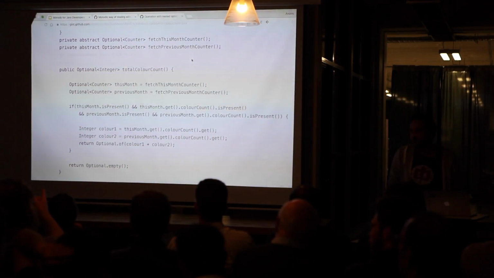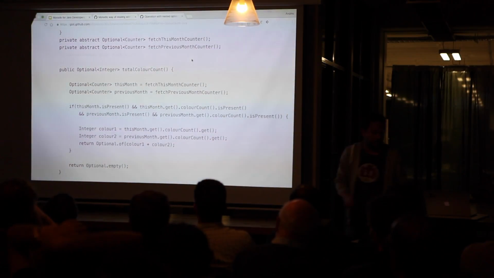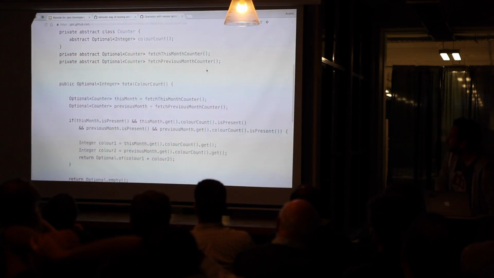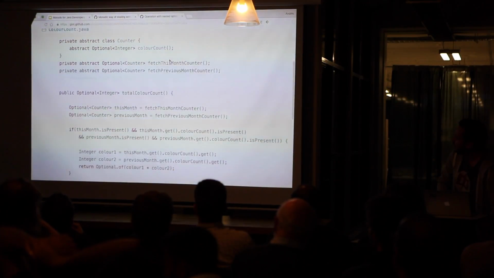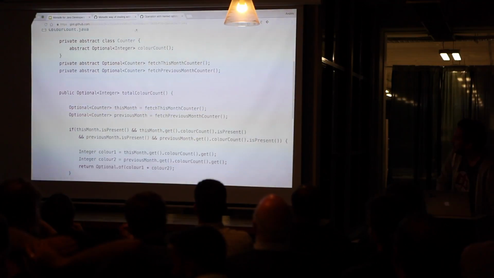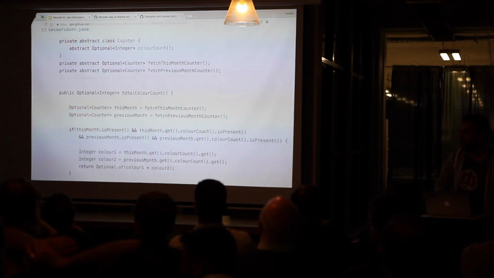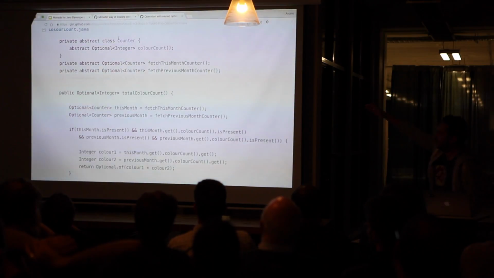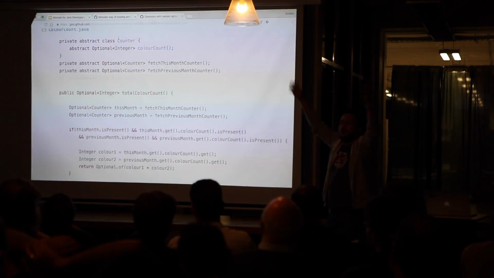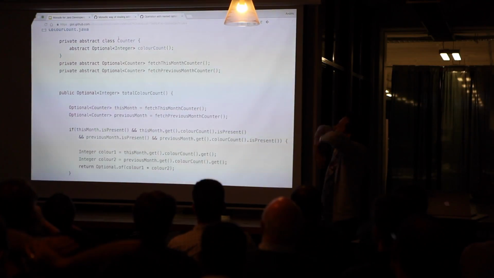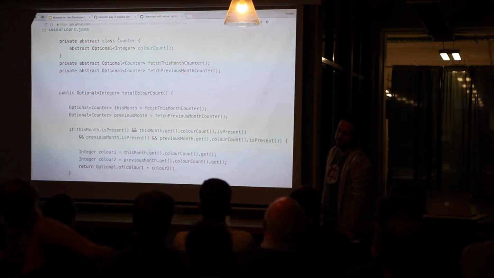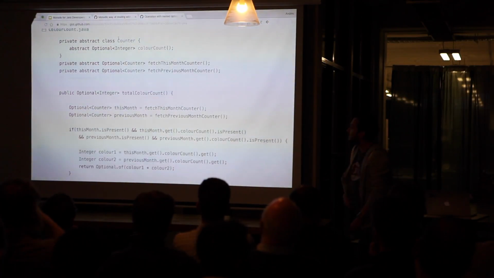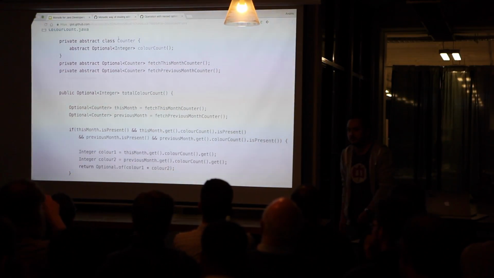Where is that color coming from in the other slide? So in this one, this is the counter. This is the object that I'm fetching. I'm fetching this, and I'm returning an optional of this object. This object might or might not be there, and the parameter is optional. So this counter, let's think about a counter having a lot of other things. It has total counts or whatever, a lot of other properties. One of the properties, the one that I'm interested in, might be optional. All right? Well, in the previous one, you had counter, color.